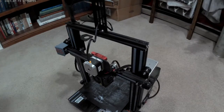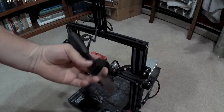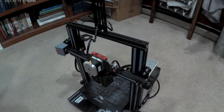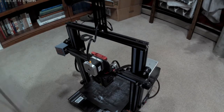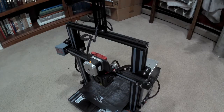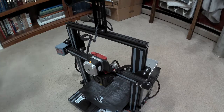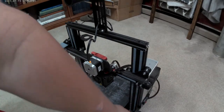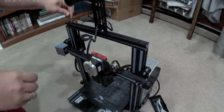So it should be pretty simple. Take off my stuff. That's just a slide-on attachment to hold that. Opening their tools now. Give me a second. Let's see if I can make it a little bit lighter in here. Okay. I'm going to try to use just the tools they provided. My tools are over here, so if you see me reach down there, I was getting tools that they did not provide.